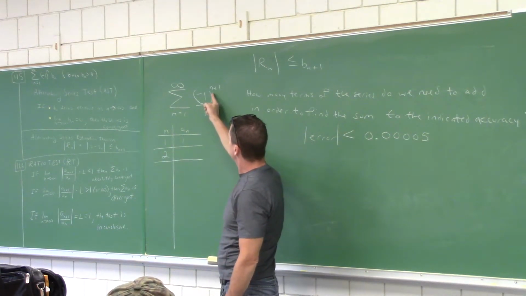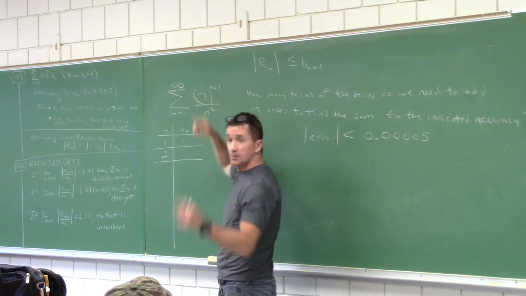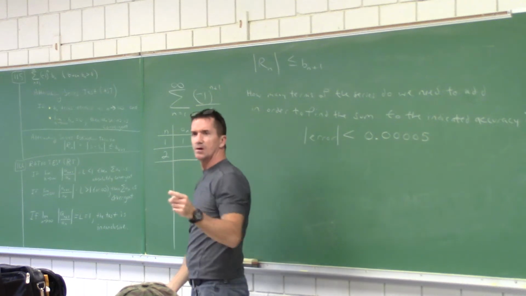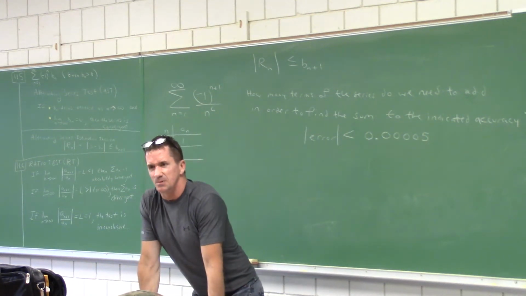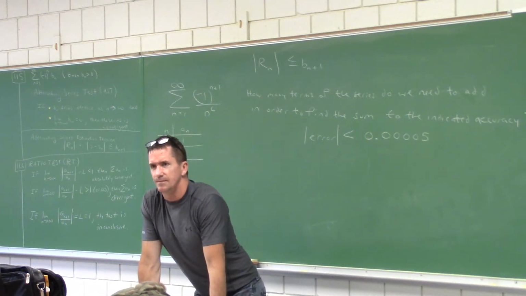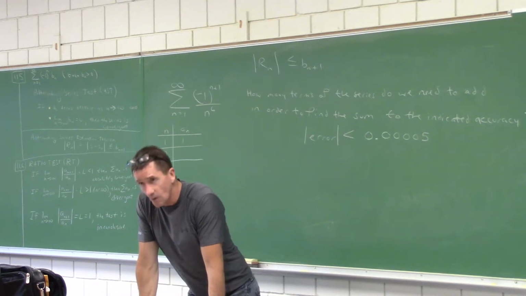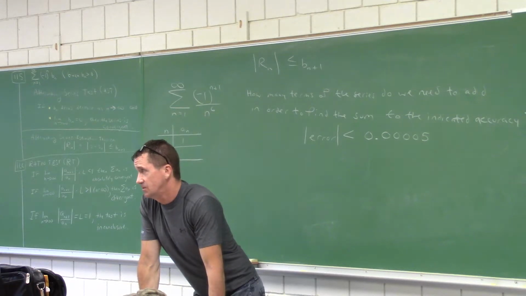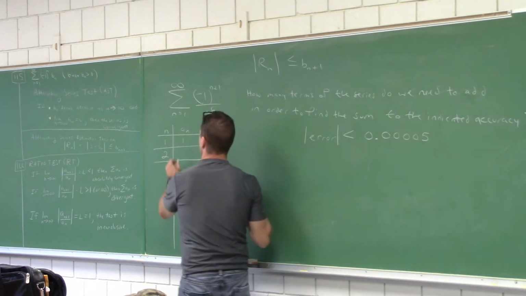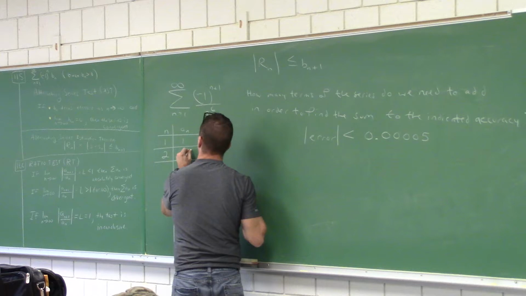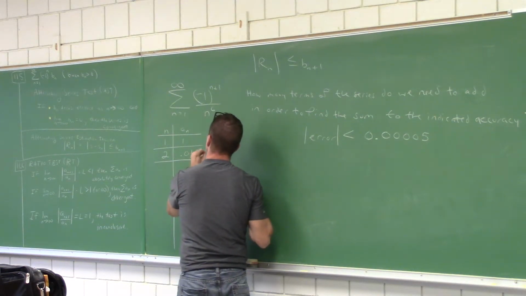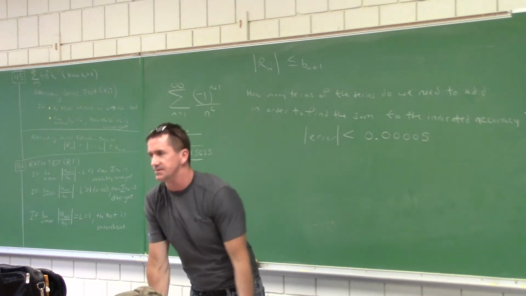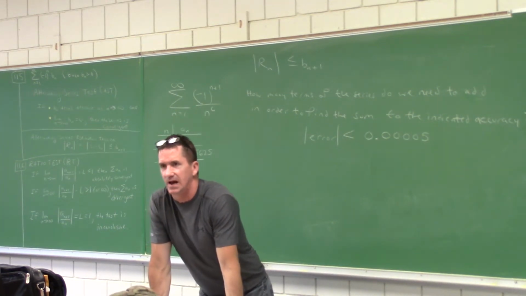Negative 1 to the third, which is negative 1, over 2 to the 6th, which is 64. We're going to write this as a decimal, though. So, Isaac, what's negative 1 over 64? Keep in mind, we're just going to focus on the positive values. You can take the absolute value of this. What do you get? 0.015625. And it was negative, right? But I don't care if you kept that positive. I'm going to keep it negative because eventually we're going to add these up.